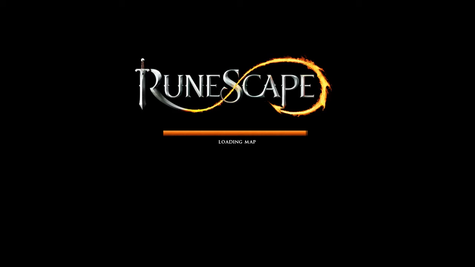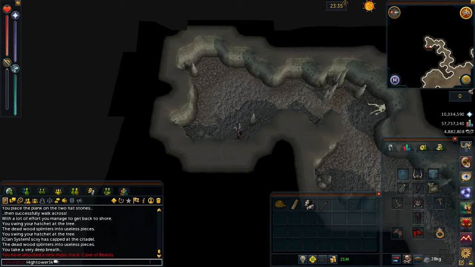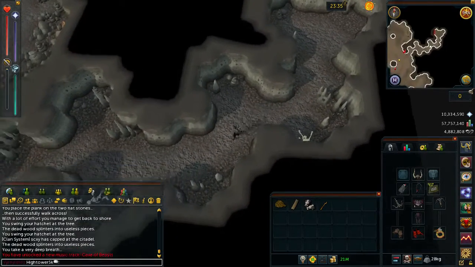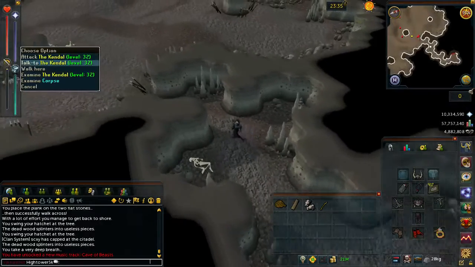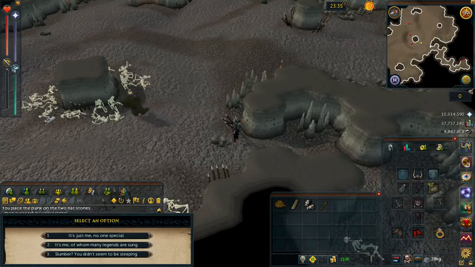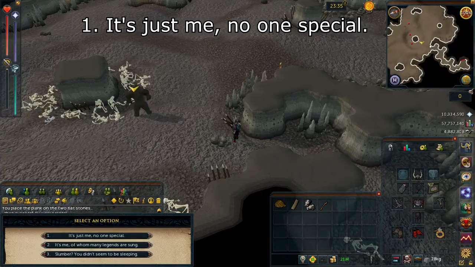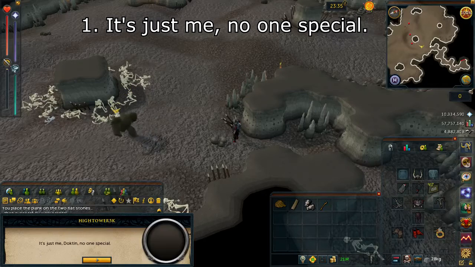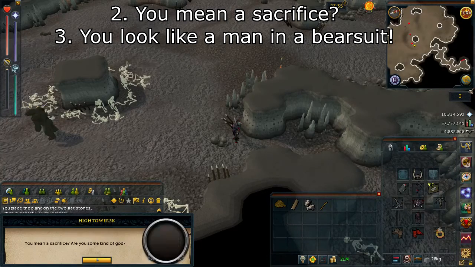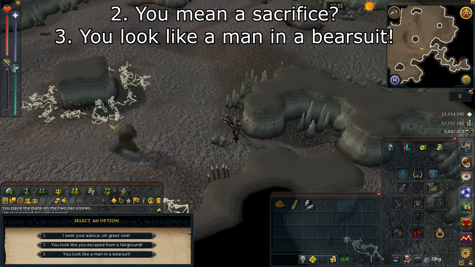Once you get in front of the cave, you want to go ahead and enter in. So you then want to head down to your southwest. And then you should come across the Kendall. You want to go ahead and speak with him if he doesn't start a conversation with you first. Select option number 1, it's just me, no one special. Select option number 2, you mean a sacrifice. Select option number 3, you look like a man in a bearsuit.